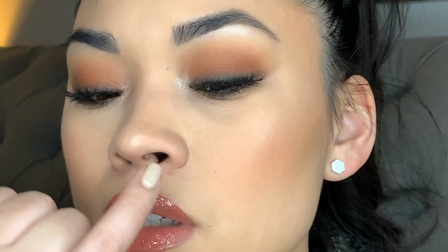The only area that I've noticed that has changed a little bit is around my nose area. So I don't know if you can see right in the crack. There is some foundation that's settled in there, but that's with anyone who has aging skin. I'm 32, I'm gonna be 33 next month, and yeah, it's just bound to happen.